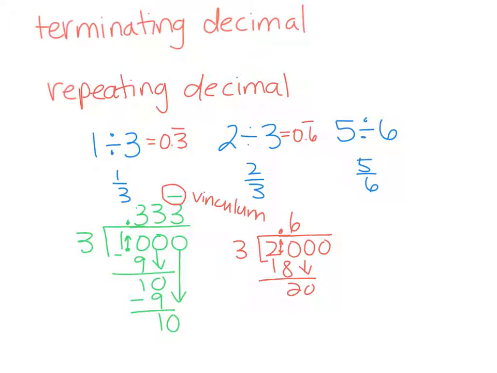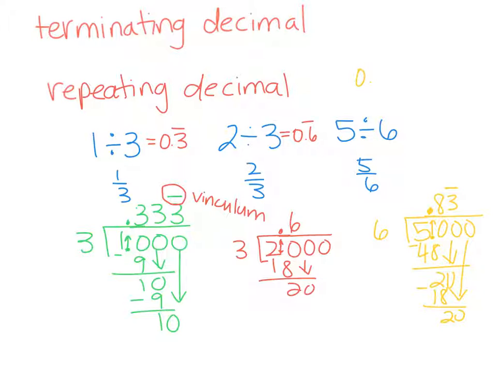All right, so if we take 5 and divide it by 6, I'm going to put a decimal, add a few zeros, extend the bar, float my decimal up. 6 goes into 50 8 times. 6 times 8 is 48. I subtract, and I get 2. And then 6 goes into 20 3 times. 18, I subtract, and I get 2 again, right? And I see that this pattern is going to keep repeating. So instead of putting the bar over the 8, which doesn't repeat, I need to put it just over the 3. The 3 is the part that's going to repeat here.